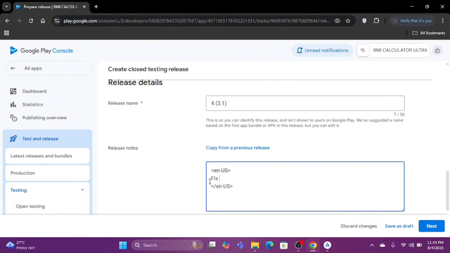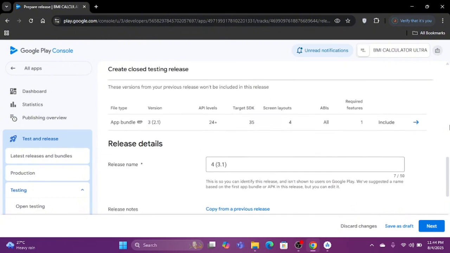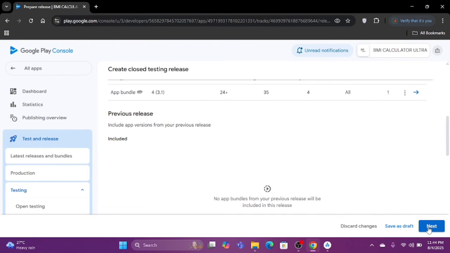Fix. We're doing this note. Okay, we've set this note and just click on next.